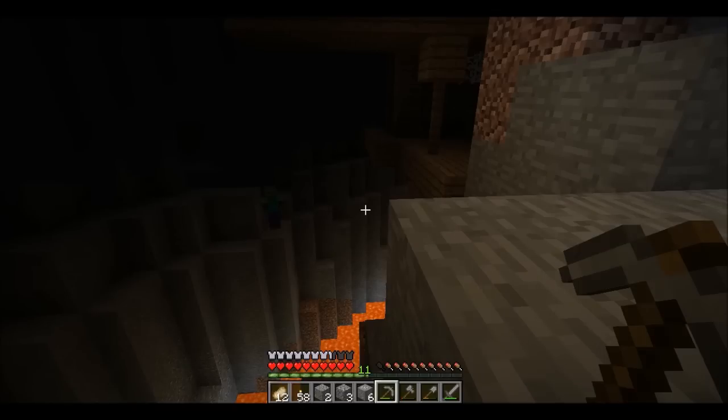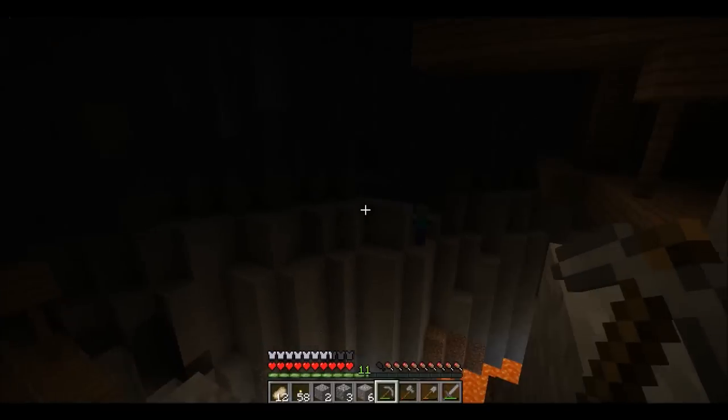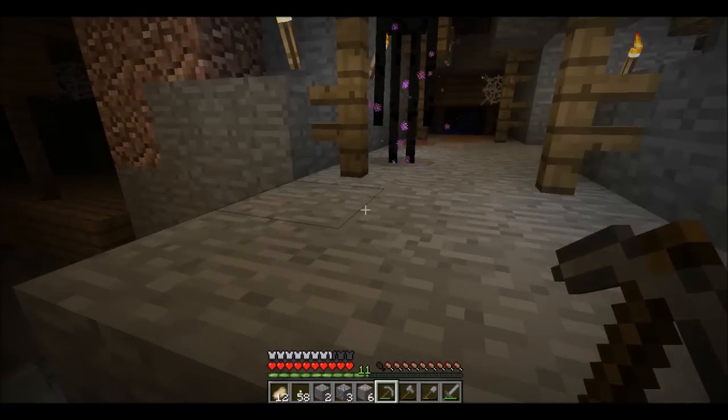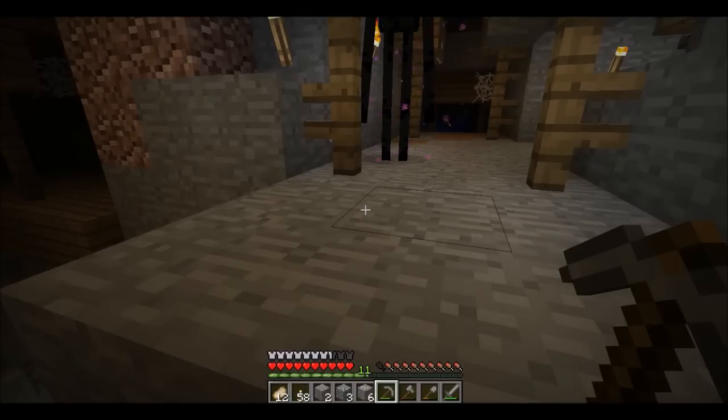Okay, I'm back at the bottom of my mine, and I've already been surrounded by things. I've got a zombie just staring at me there. I wonder if that was the high diving zombie from the other video. I've got an Enderman. I'm not looking up because I can't look in his eyes.